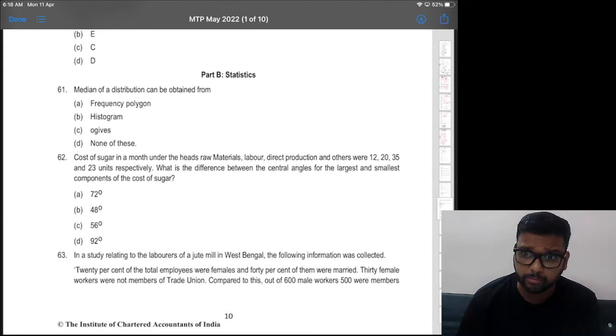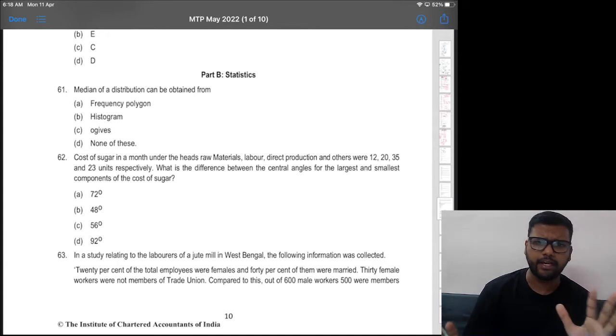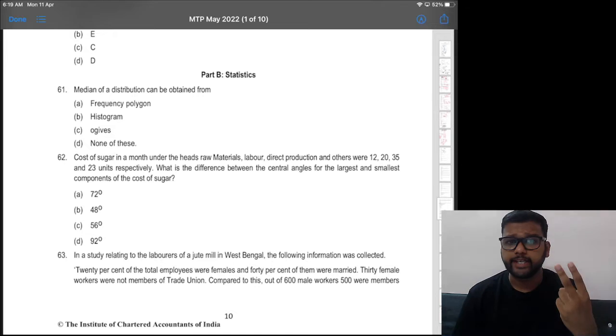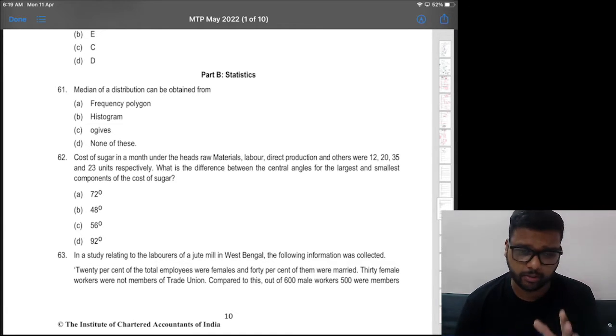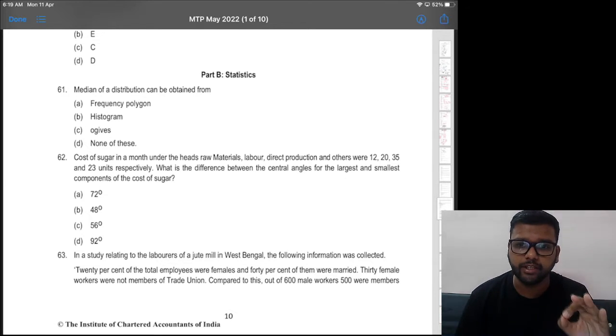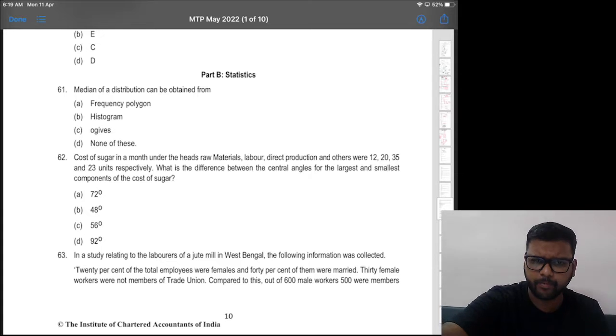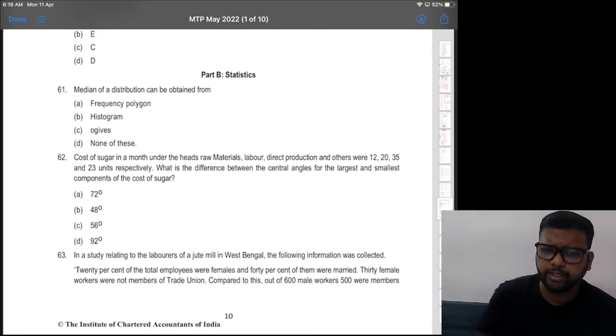Just some rules as usual before we start. The entire lecture will be in English, simple English, so that language will not be an issue. Second, ideally you should solve this first by yourself and then only come to the video, because that will be the most useful. Third, we are going to try to solve every question within 1 minute, as many as possible, so that the entire paper is completed within 40 minutes.